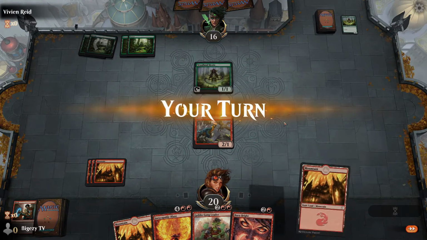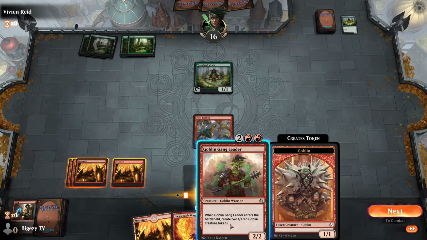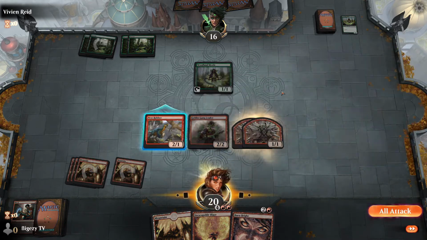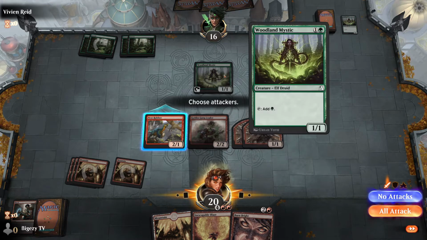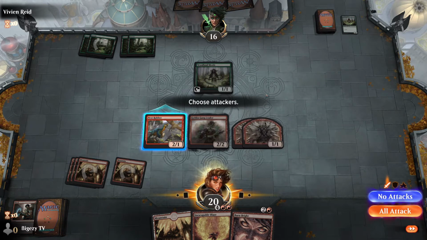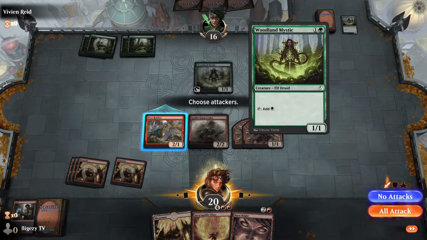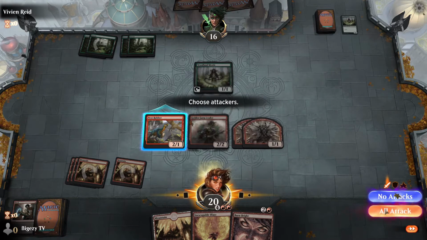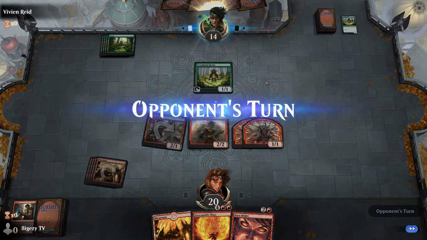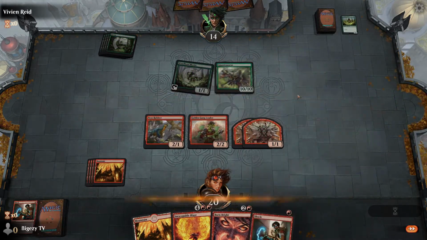Got another Woodlands Mystic. Alright, no shock this time, but do we swing with this? So they could get a block on there. He's already done 4 damage, and that's a good trade for us. So I think we do attack and hope that she blocks, which she doesn't. There's no other way we can kill that though. That's what we were worried about though.